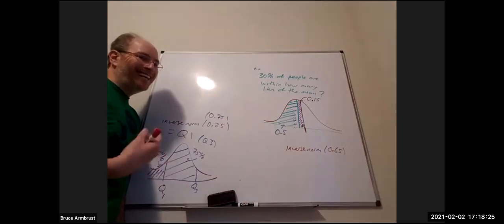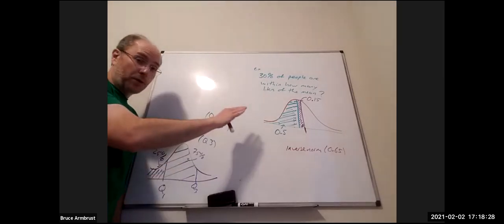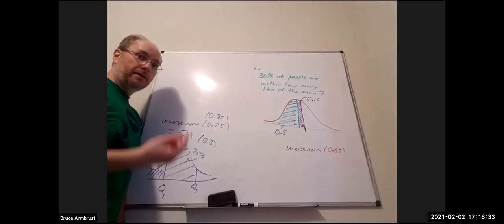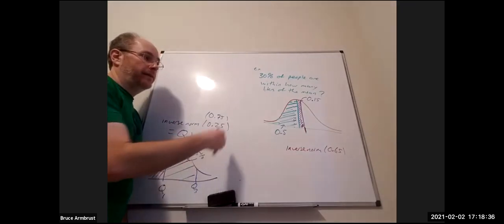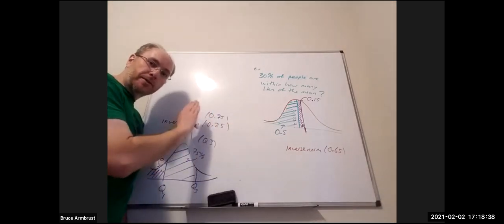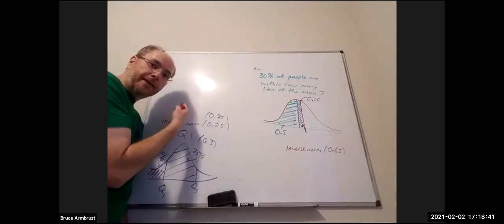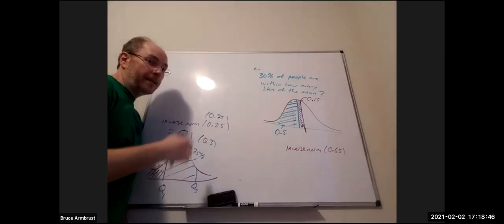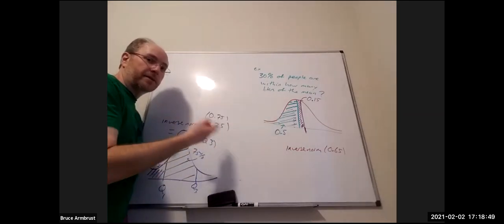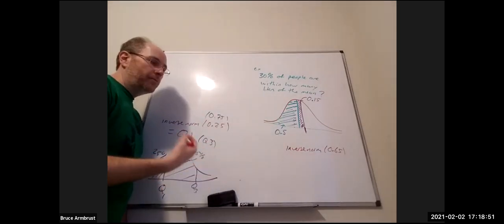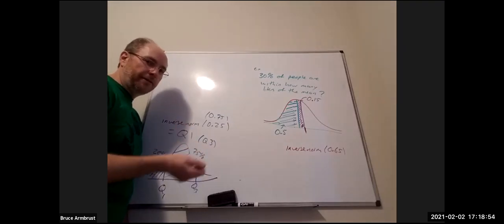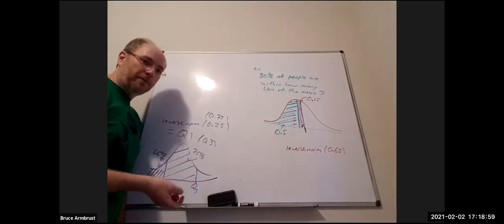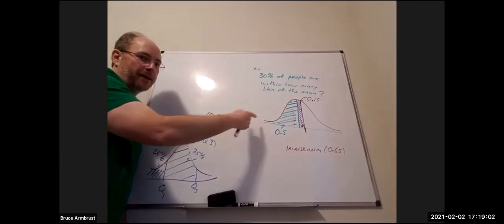So like I said, you got to get creative sometimes when you're doing this. And I highly recommend you draw the pictures, because it will help you spot what we're doing. These inverse norms, we're starting on the very, very far left, coming out to a specific place. So sometimes we have to subtract, sometimes we have to add, but you can get creative, and seeing those pictures can definitely help you. I promise as you work with the homeworks and you try these, you'll get more comfortable with them. This one is about as tough as they get.